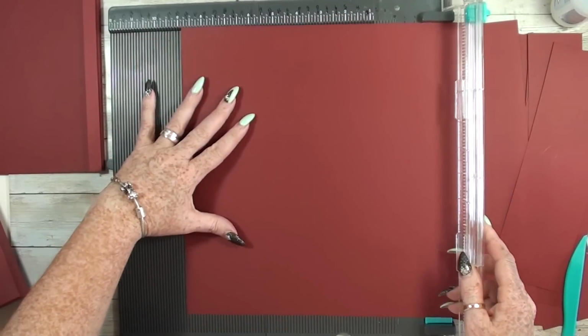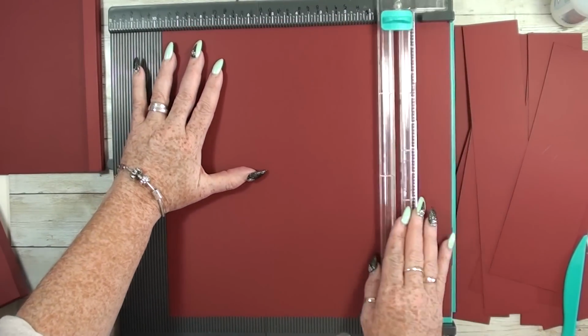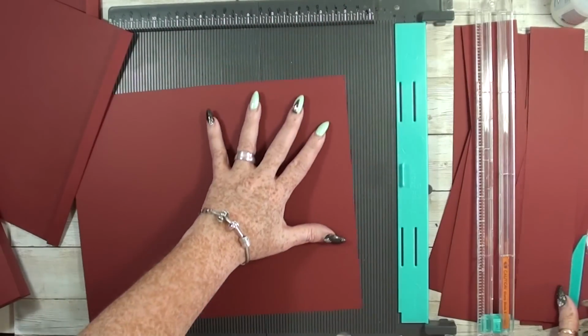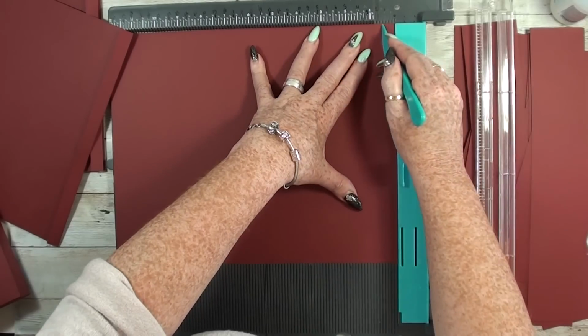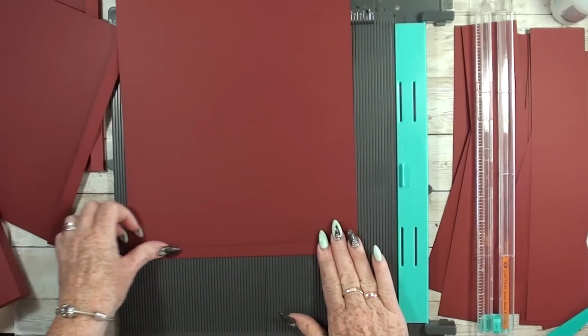So we don't forget: 9, 3, 4. Cut it at 9, 3, 4. Score at a half inch. Then fold.